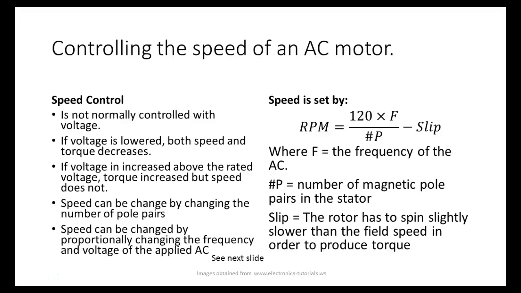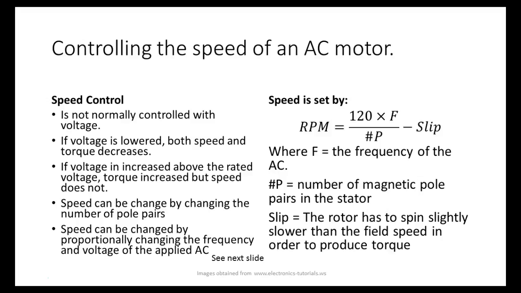One thing we don't want to do is, if I'm trying to run a 5 horsepower load, I don't want my motor to produce more than 5 horsepower. Okay, you understand that? So we'd like the torque to be fairly constant. The speed that the stator field is rotating is calculated by this formula.